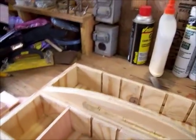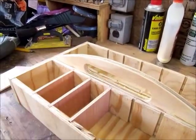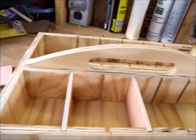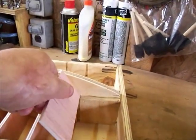Ripped a bunch of them. I plan on making a couple more of these boxes, stacking them. That's how you put the dividers in, wherever you want them, and you can have little parts bins. You can have a big one, or however you want to set them up, you know, just wherever you want to put them.